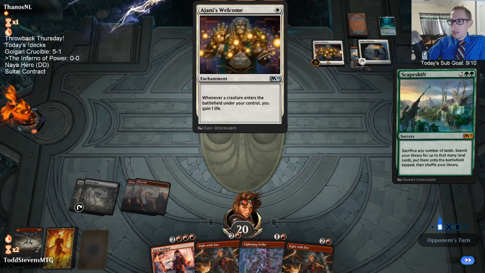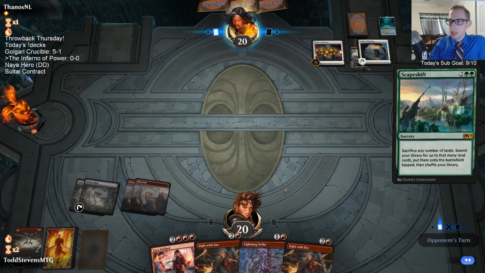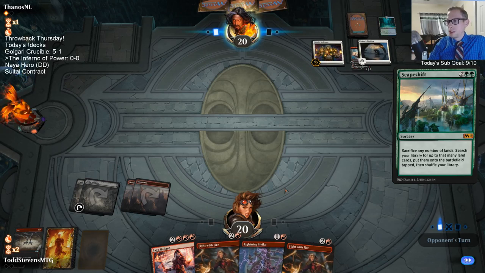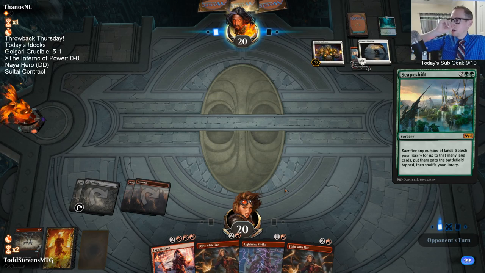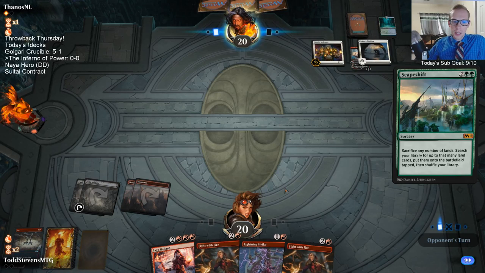I think it matters with red decks. If they have Ferocidon in play, the Scapeshift kills you anyway. Obviously it doesn't help whenever Ferocidon's in play, but there's a lot of times when there's no Ferocidon on the battlefield, and then a Johnny's Welcome can help you out.